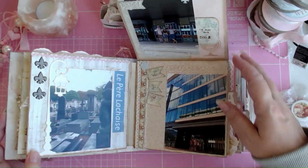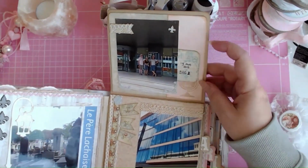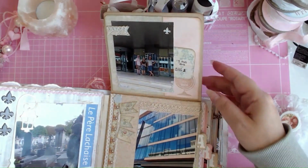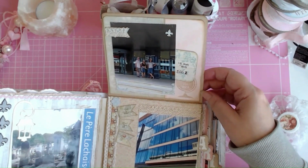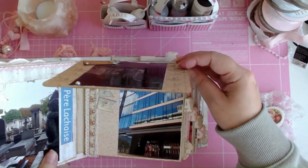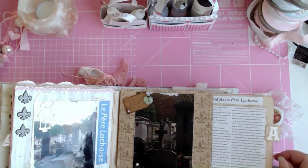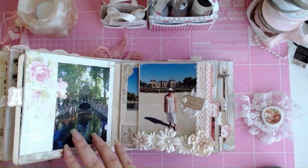And then we also went to my husband's work. This was day two. His work was all over the world and also in Paris, so he showed us where he worked. This is another pullout, and this is the text from Père Lachaise, from the cemetery.